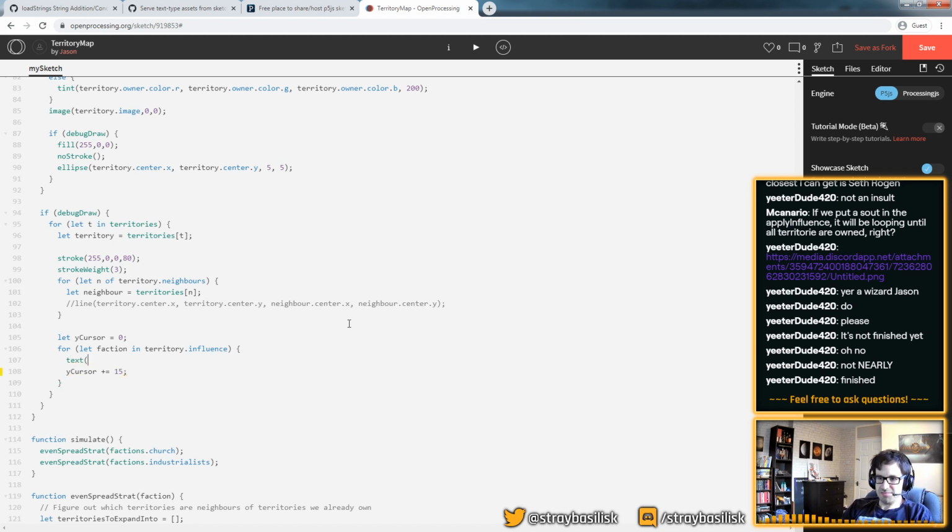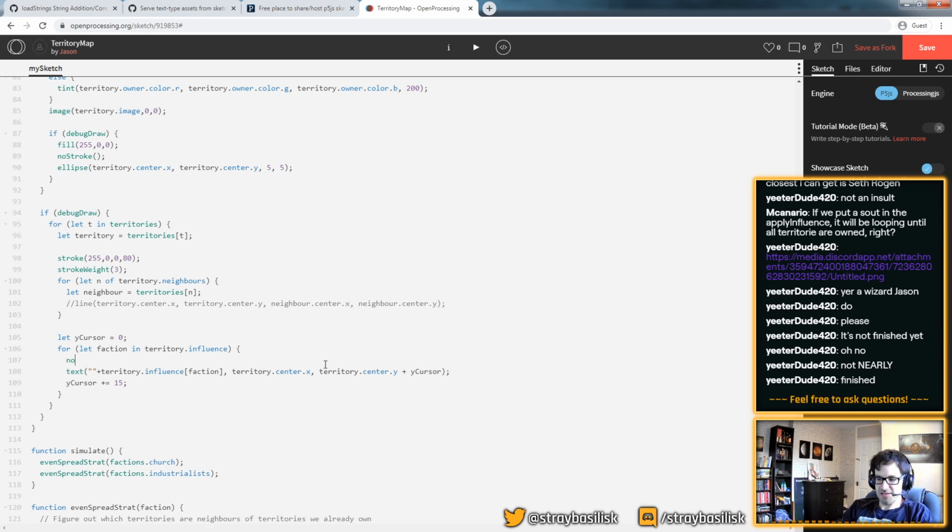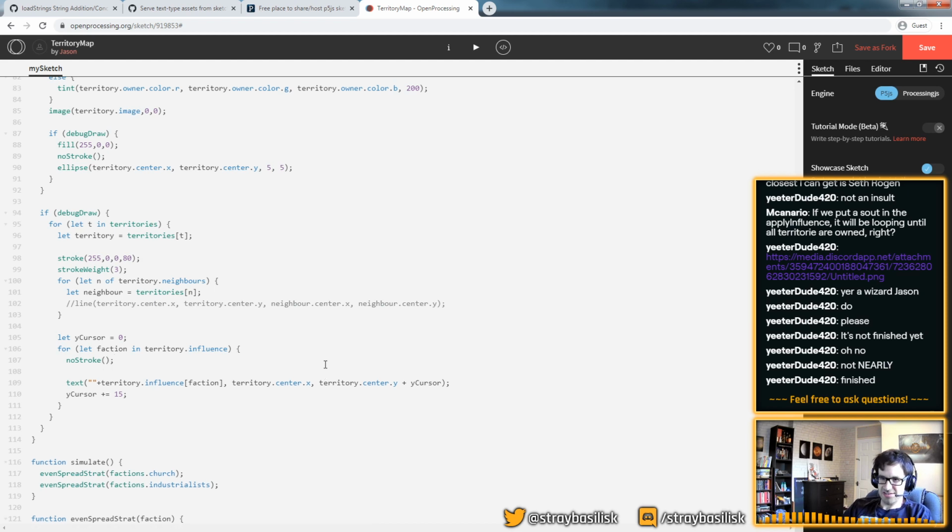So text, and it's going to be the amount of influence this faction has. It's going to be at center plus y cursor. I think this will work, and I'm just going to say no stroke. If you have stroke on when you draw text, it can look really weird and ugly. It just works better with fill, and I'll do that with the faction's color.